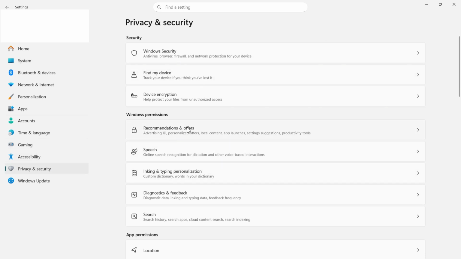So once you find the privacy settings, head over into the microphone tab and then ensure allow apps to access your microphone is turned on. Check that your communication apps have permission.